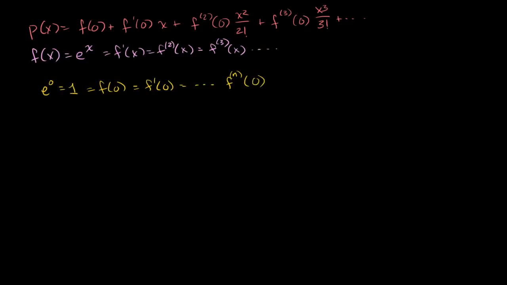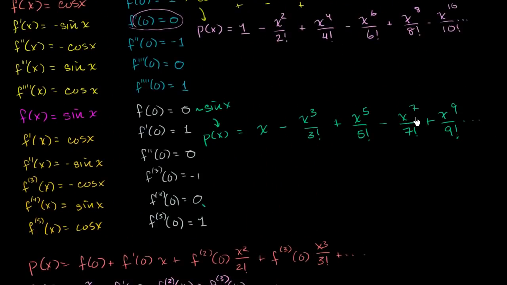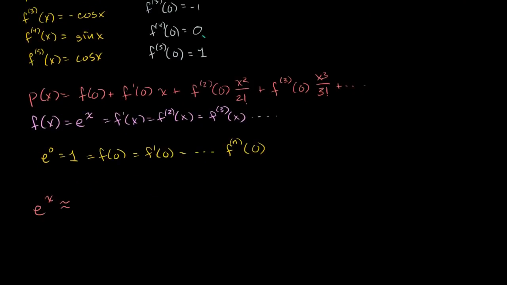If I wanted to approximate e to the x using a Maclaurin series, so e to the x approximately, we'll get closer and closer to the real e to the x as we keep adding more and more terms, and especially if we add an infinite number of terms, it would look like this. Let me do it in, what colors did I use for cosine and sine? I used pink and green. So let me use non-pink, non-green. I'll use the yellow here.